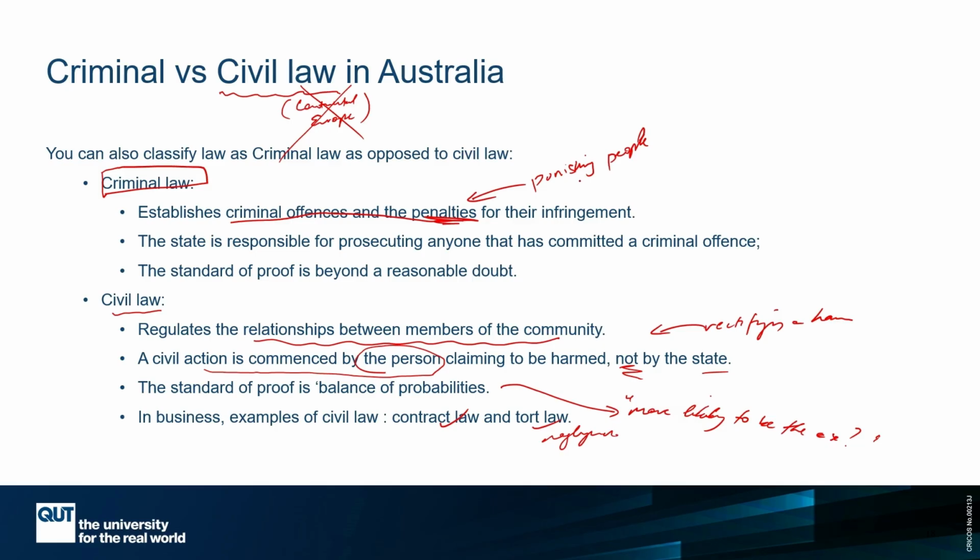Now, the only people in our society who are allowed to punish others legally is the state. Right, that's what we say. No one can do that. It's the state who punishes people. They prosecute people who commit a criminal offence. Okay. So if I assault you, if I punch you, then it's not you who takes me to court for the criminal issue. It's the state or the Crown. And the symbol that gets used in cases is, I think it's Regina, for the Crown. So we can see here that it's vastly different to the civil issue.